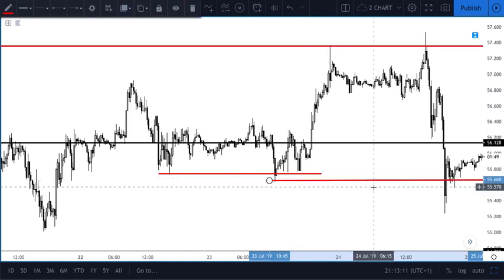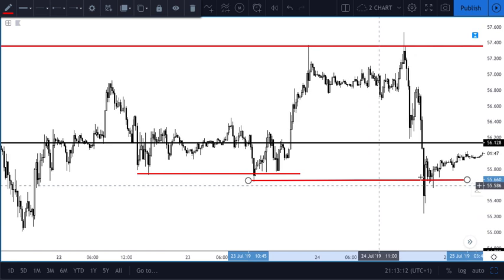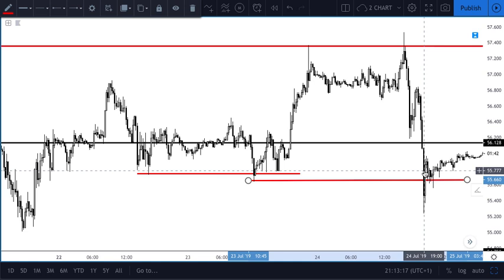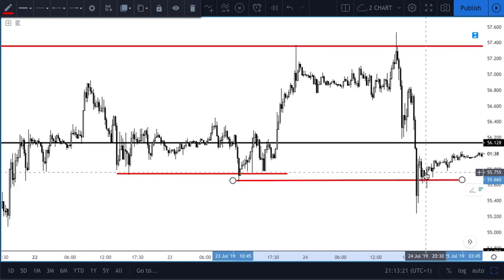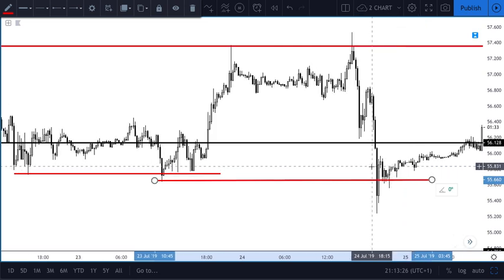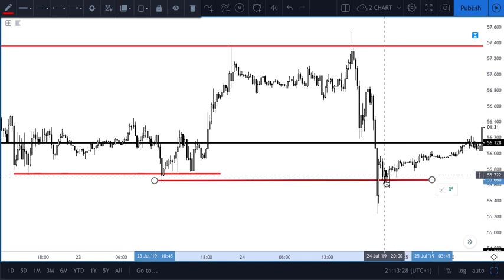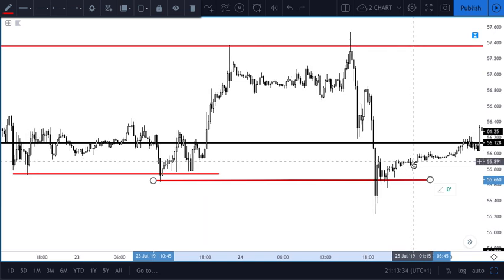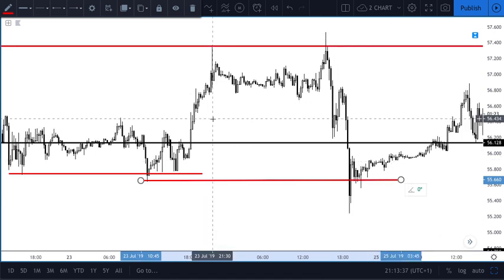You see this low here, and then you've got the SFP. Price would have closed in on that next candle, so the hourly close would have been in this area here. Then what you do is wait for the retest. You get the pullback, you see the bullish candle there. That shows that the support is holding. Stop below, and then you target this for a long. And as you can see, a lovely good move there again.